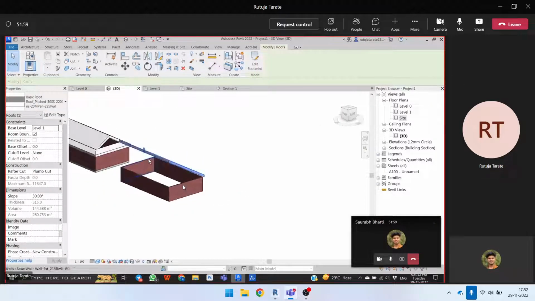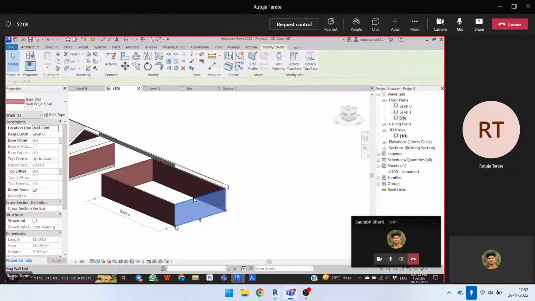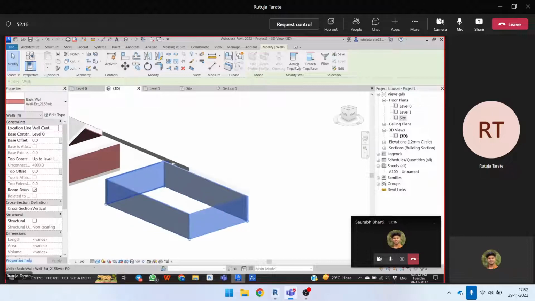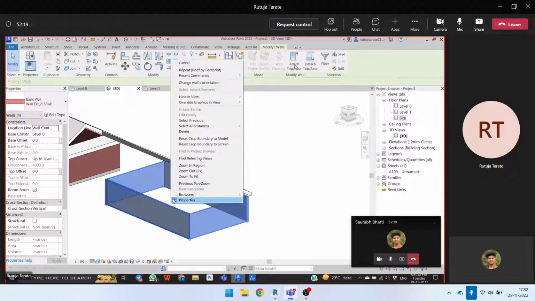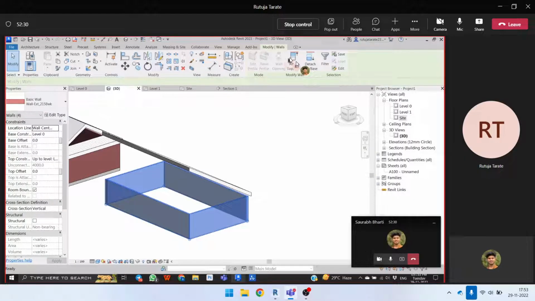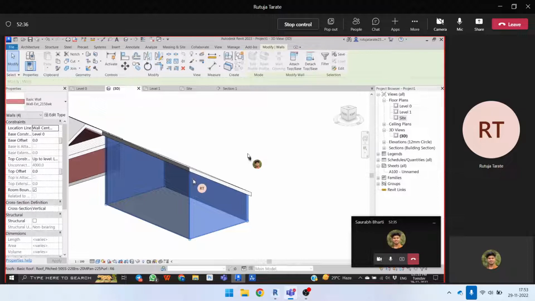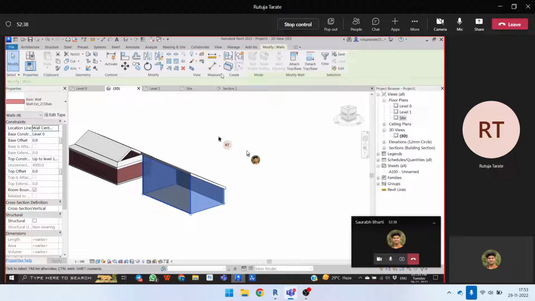Now you can select your walls. Select your wall from the bottom with the help of tab key. Just press outside, then use the tab, select all, and attach top base. You will not get it from here actually. You are just gonna get that attach top base on the right side. Here it is. You can see this is attach top base. Click there and then click on the roof. Now just rotate your view and now you can see you have the same view.